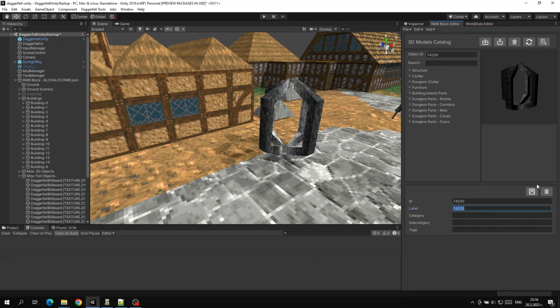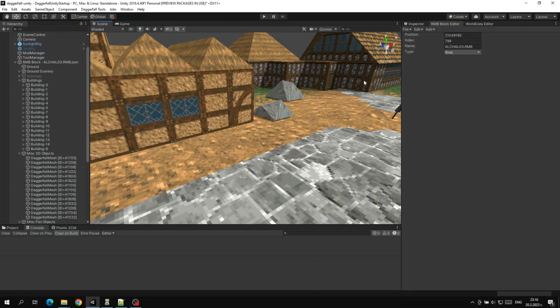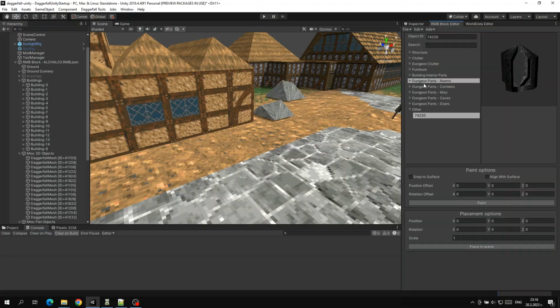I'll talk about these fields in just a moment, but we can save this item, and it appears here under all the others in the other category. And now, if we want to add it, we can go to Add Model, and as you can see, it's here in the catalog.